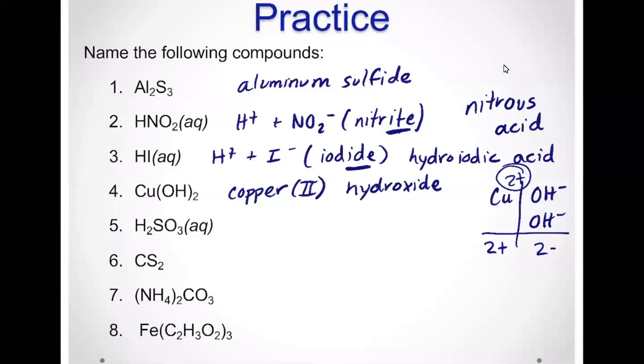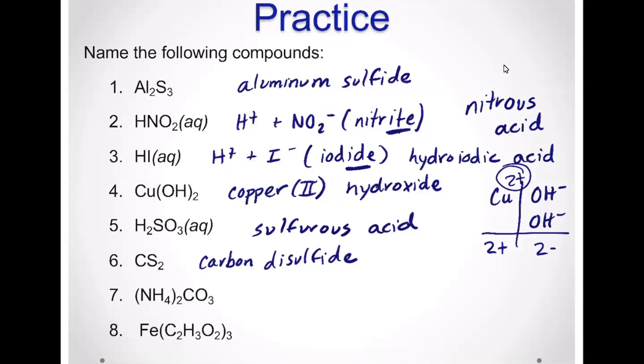Here's another acid coming from sulfite. So this one is sulfurous acid. We kind of add a little bit to that name. We have carbon and sulfur, that's 2 nonmetals. So that one would be named carbon disulfide. So we're naming it as a molecular compound.